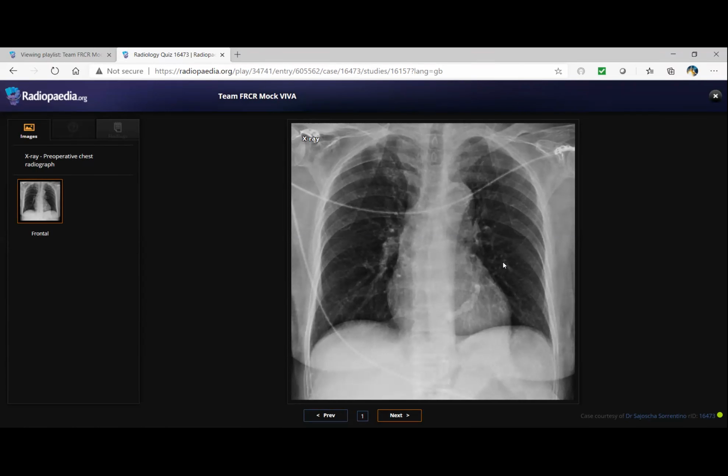In my usual practice, I will compare the previous images to see whether it's a chronic finding, and also look at the clinical history, whether this patient is symptomatic or asymptomatic. And if there is a lateral view, I will do a lateral view to see the exact location of the lesion. Actually, it was there in the previous imaging. If the patient is asymptomatic, then I'll also see whether it's an artifact, which can be from the chest wall or from other areas also.